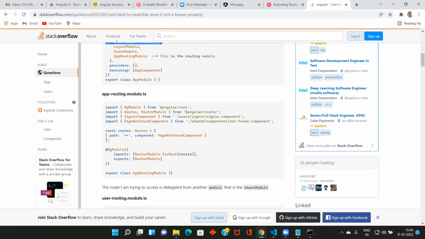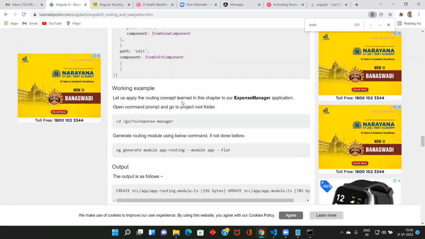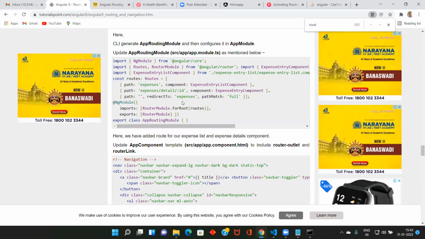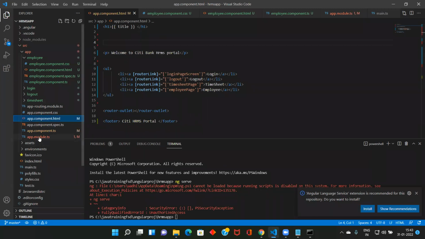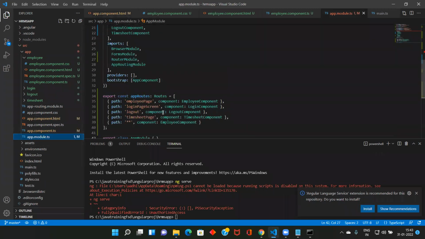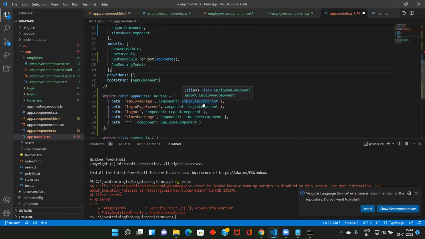So when you go here, see here, routes, and after that, import RouterModule for routes. In ng module, RouterModule, app routes, export. Okay, let me save this one.